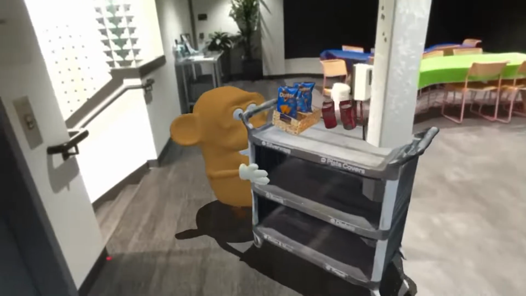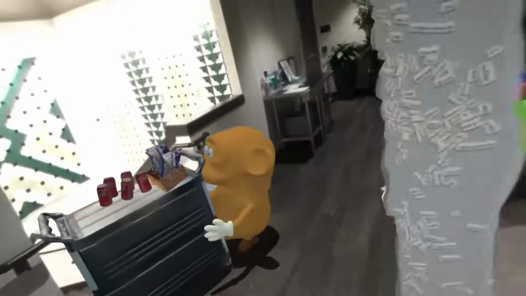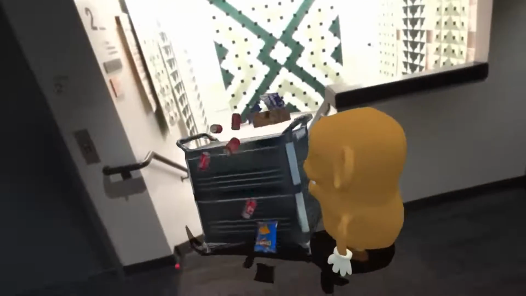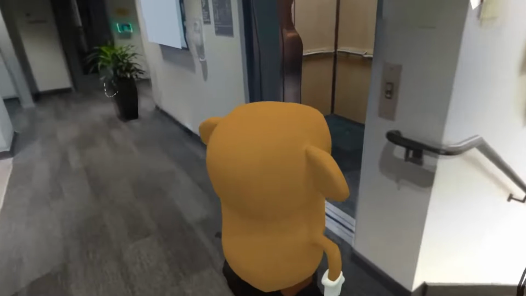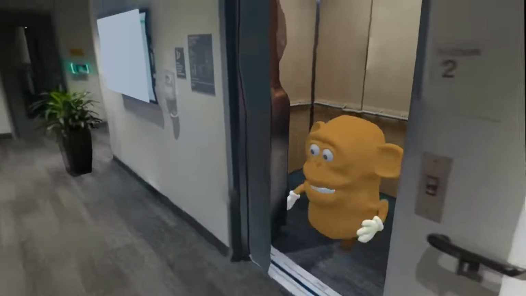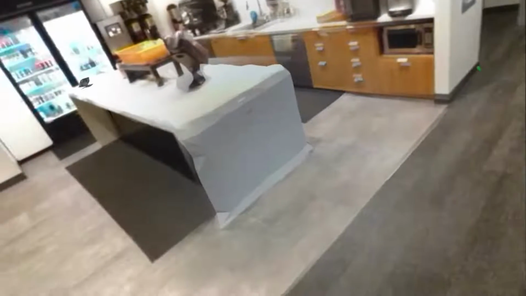Scene responsiveness allows characters, such as this one, to manipulate the physical environment, for example, dragging this cart and pushing it down the stairs. It also allows characters to enter and exit the scene in more situated ways, such as using the physical elevator. The scene can not only respond to character actions, but also to user actions.